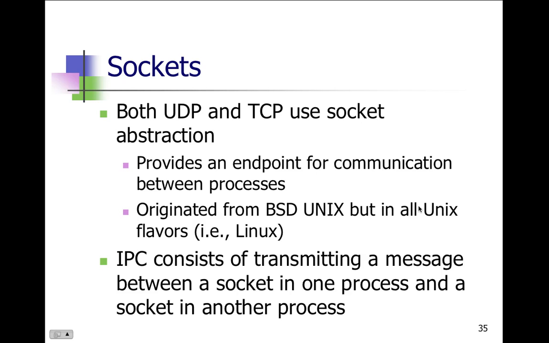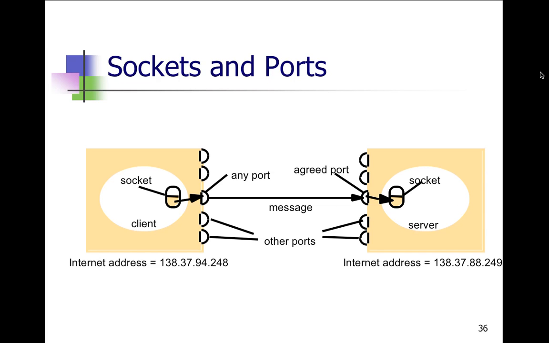So IPC also consists of transmitting a message between a socket in one process and a socket in another process. The interesting thing, and the reason why we can kind of do this all on one computer, is because if I open two terminal prompts and I run two programs, I have two different processes. They're in terminal shells, and they're running on the same computer. And they can actually bind the process to a port and send it out to the same port between the two different shells because it's all on the same computer. Or I can use two different ports if I wanted to.